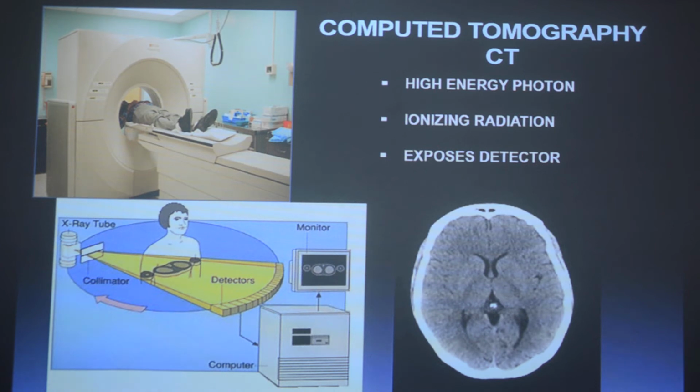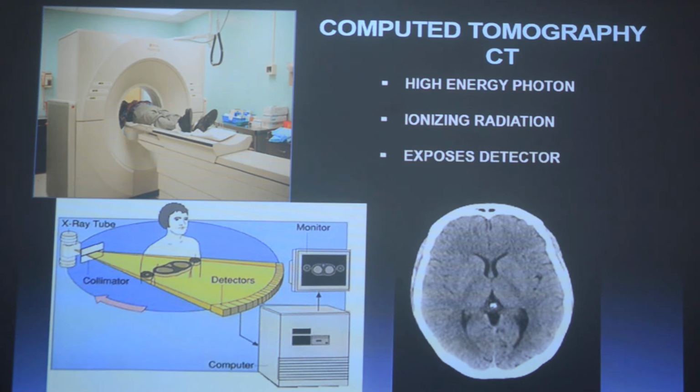So if you measure this, the Hounsfield units here would be say 0 or negative. If you measure the Hounsfield units here, it will be in the 70s, say 70, 80. If you measure the Hounsfield unit here, it will be in the hundreds or thousands. So you see every tissue has a different Hounsfield unit.